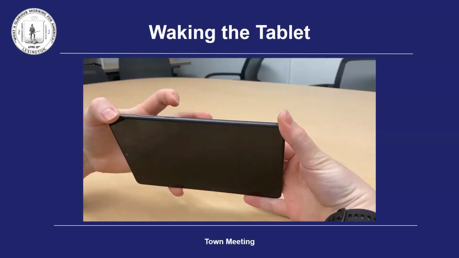Your tablet has entered sleep mode if the screen has gone dark. Following these directions will wake the tablet. Holding the tablet horizontally, there will be a set of buttons along the top left-hand edge of the device. The smaller button close to the middle of the edge is the wake button. Pressing the wake button will turn your tablet back on and awake it from sleep mode.